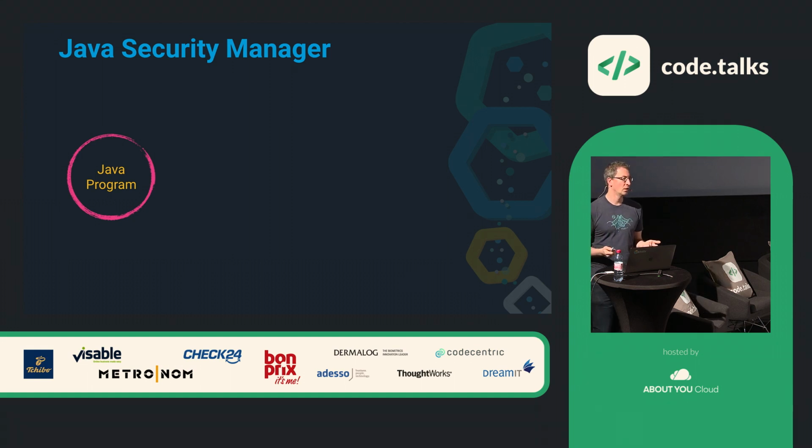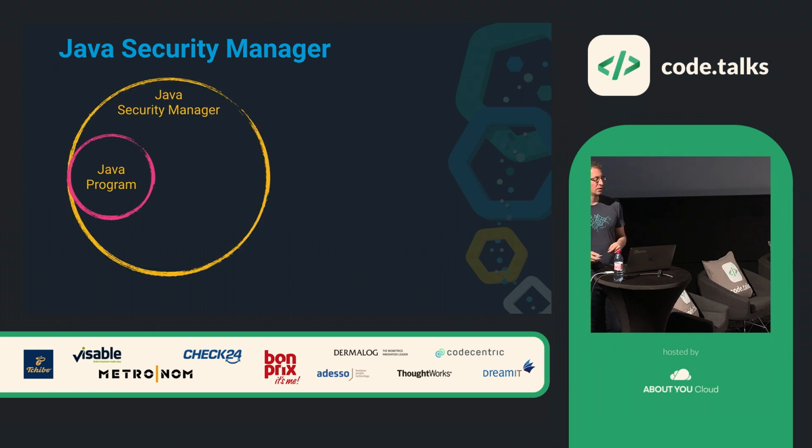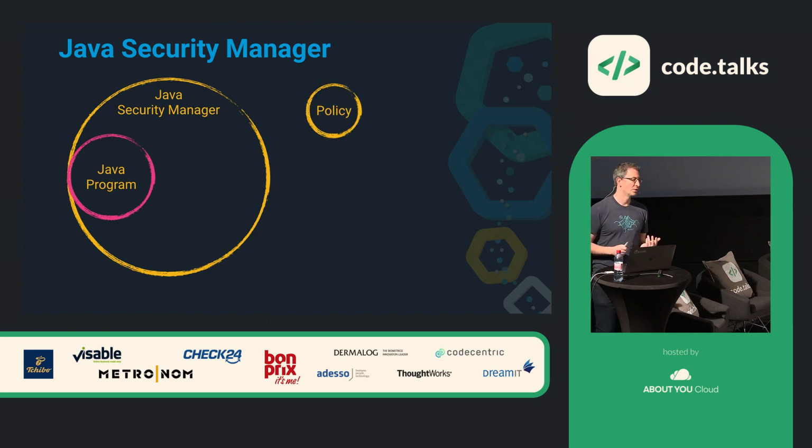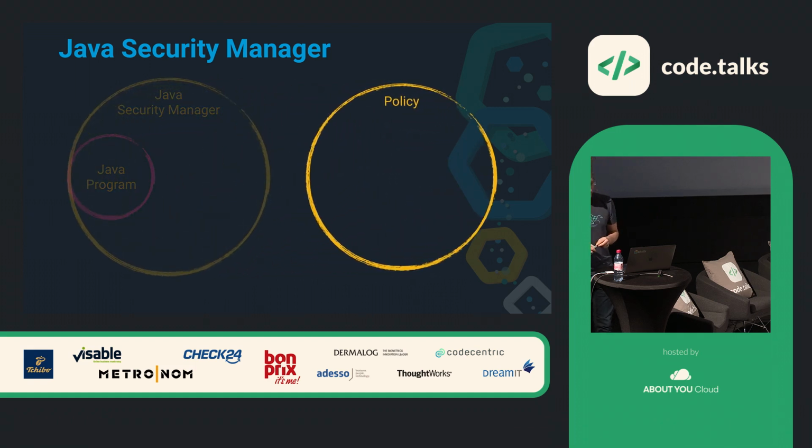The reason for this is that all of your browsers pretty much have the exact same sandbox mechanism, right? You can't open /etc/passwd from within your browser unless you found a security issue within the browser. But this is the whole idea of the sandbox there. And Java applets were basically the exact same mechanism. You took a file from remote, downloaded it, and executed it locally in your browser, and hoped everything was fine. And this code was sandboxed as well. So what happens here is the Java Security Manager sort of wraps around your Java program, and on top of that there's a so-called policy. And the policy configures what is allowed, so by default everything's rejected.